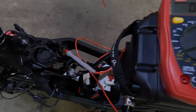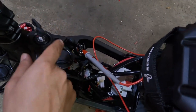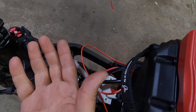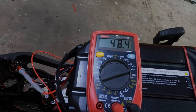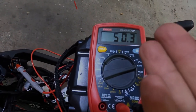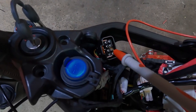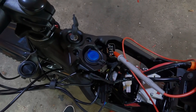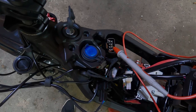The purpose of this test is to ensure that when I turn my key, that I get battery voltage out of that harness pin, and therefore turning on your controller. Well, that checks out. We're getting battery voltage out of that pin. That would then activate your controller, and your controller, your new controller, would be on.